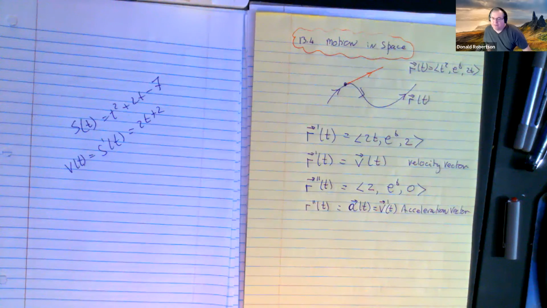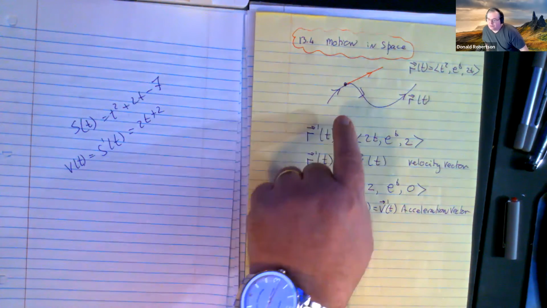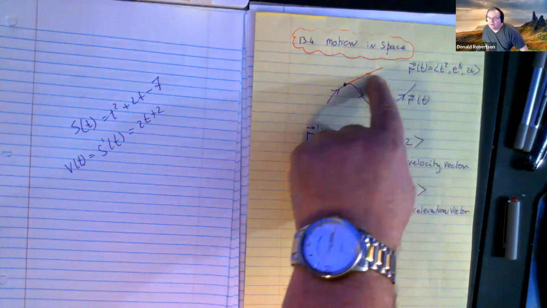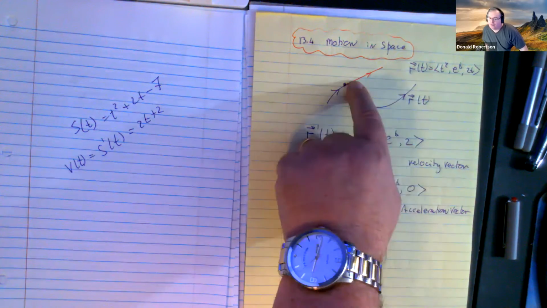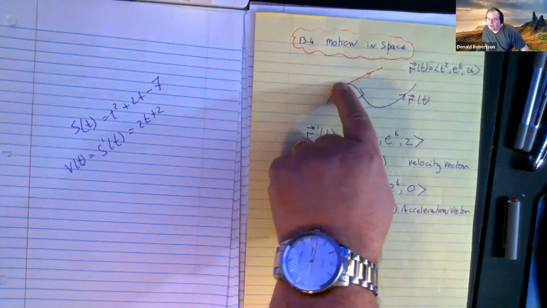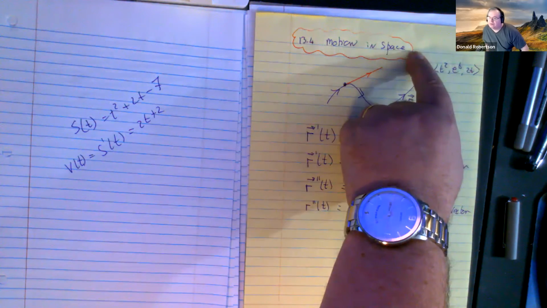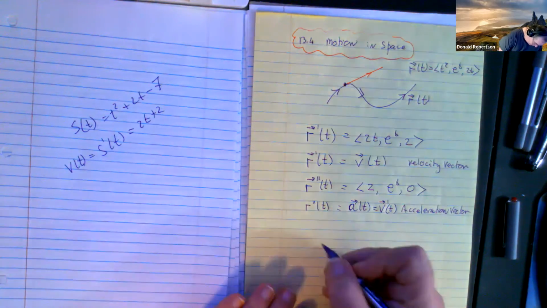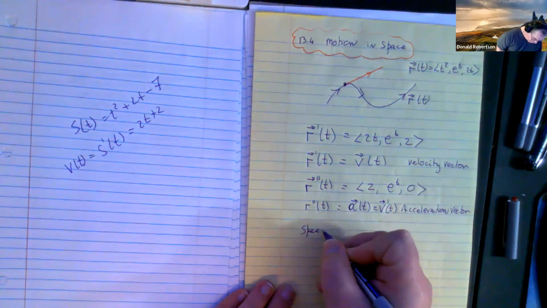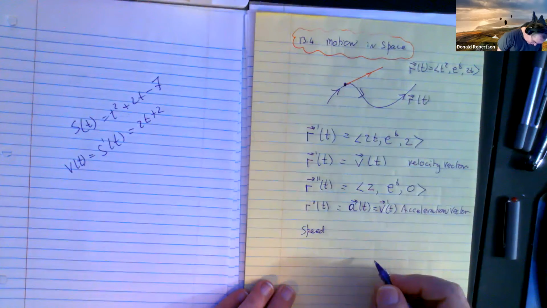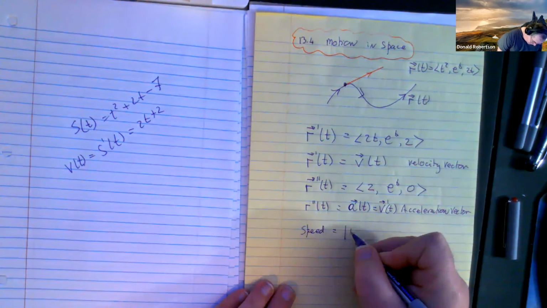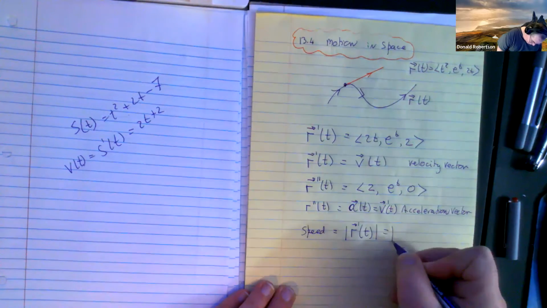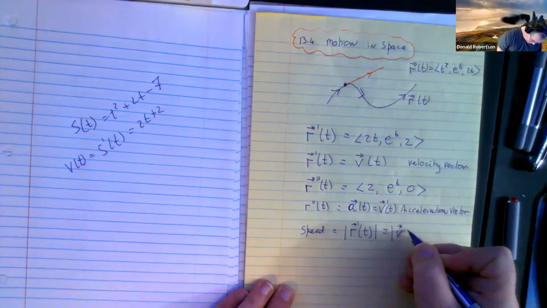Now, back to shooting off to your death. First derivative, this red vector, right? This vector could be a short vector or a really long vector. The length of that vector, its magnitude, is your speed. So the speed at which you are shooting off that roller coaster is the magnitude of the first derivative. It's the magnitude of your velocity vector.